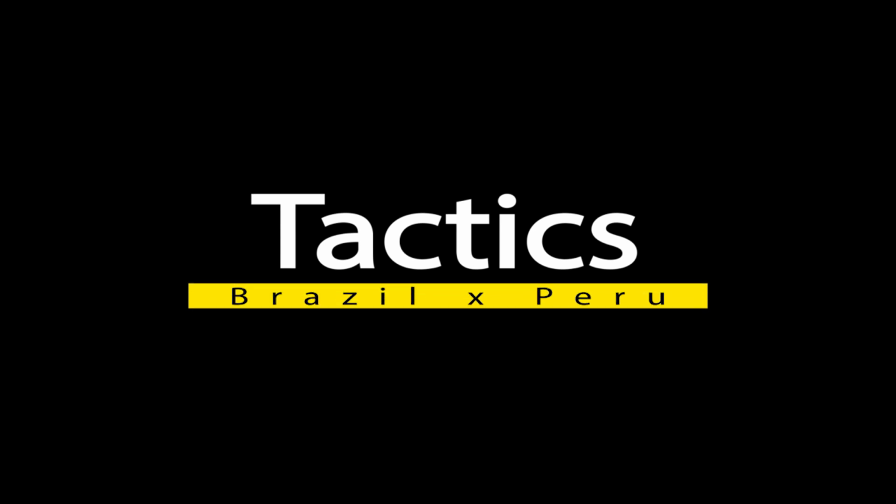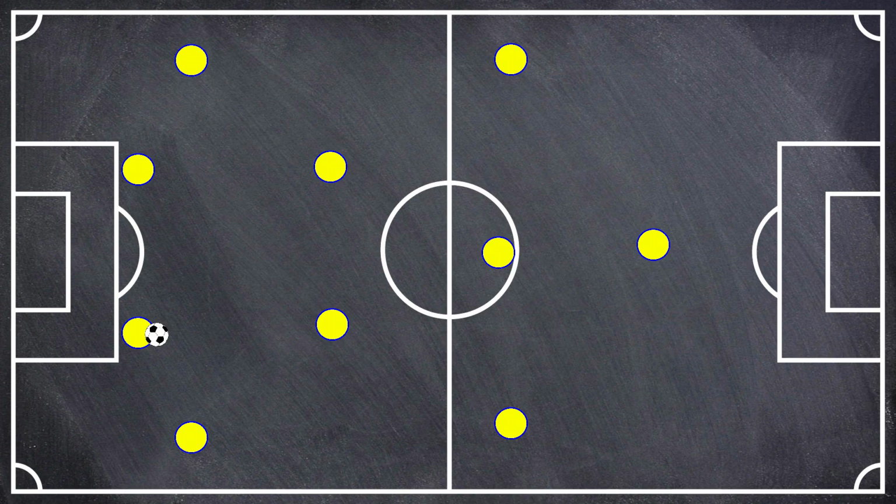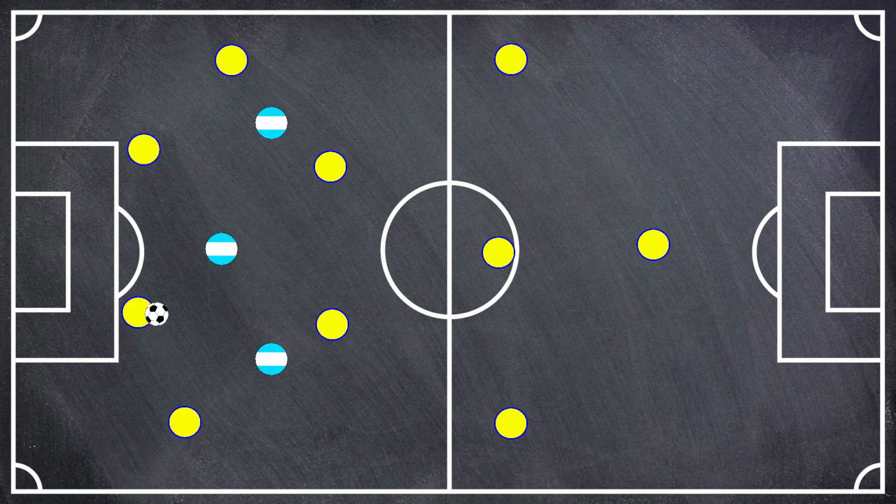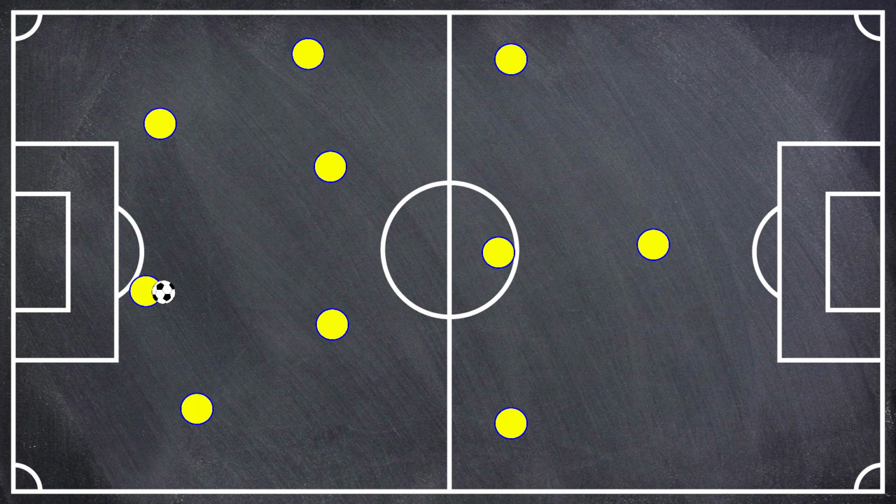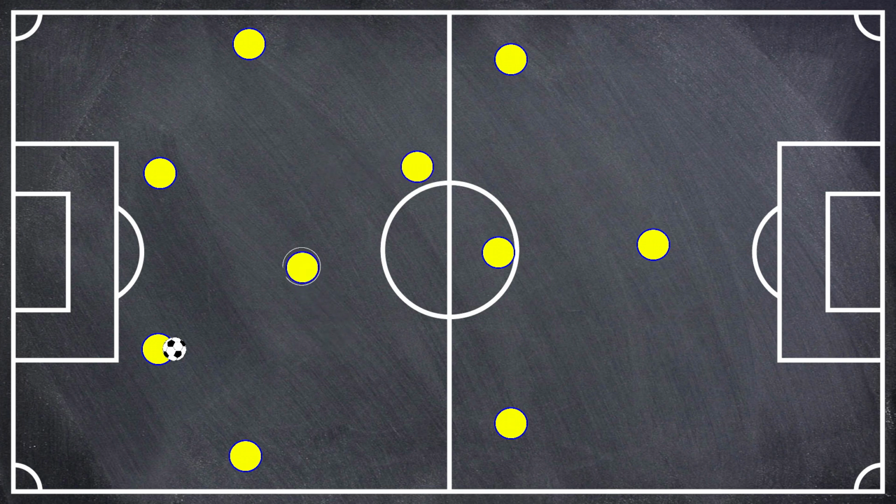We'll start with what Brazil did offensively and how Peru looked to counter against this. When in possession, Brazil did look to play out from the back, but an interesting thing to note is that unlike against Argentina, where at least one fullback would advance, against Peru they were fairly conservative, maintaining their width deep. The double pivot of Arthur and Casemiro would stagger, with one, usually Casemiro, dropping a bit deeper to provide an option, and the other one moving between the lines.